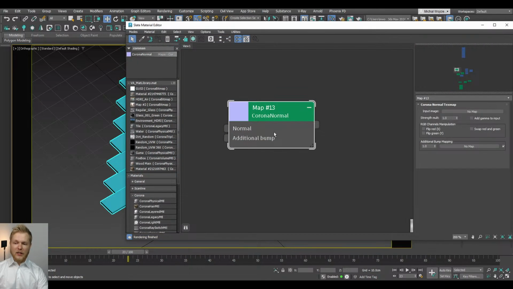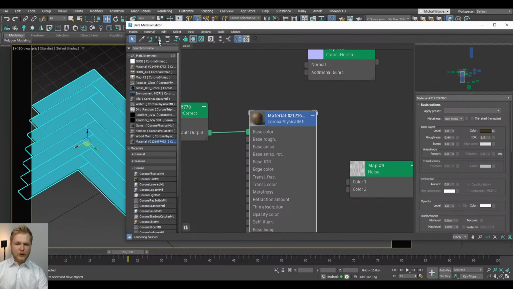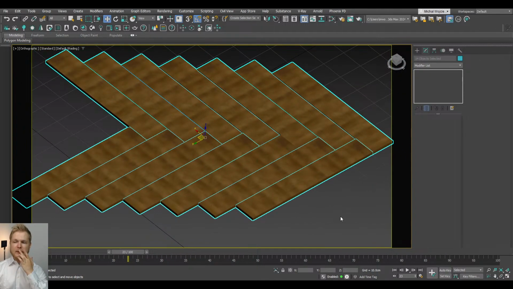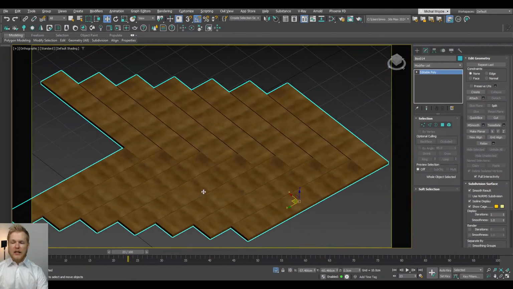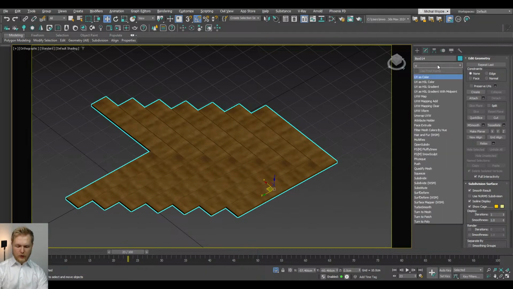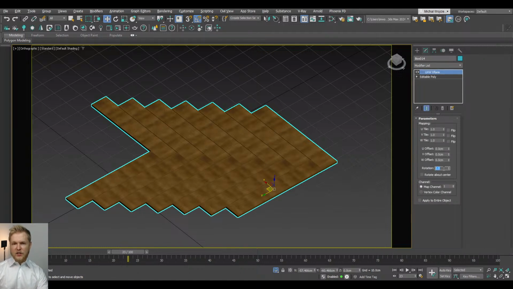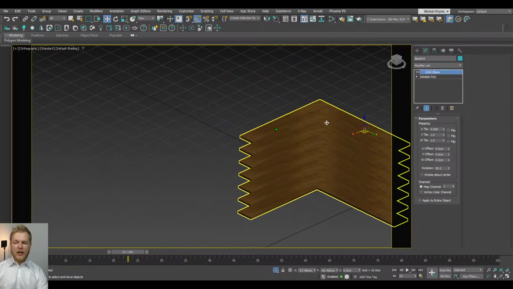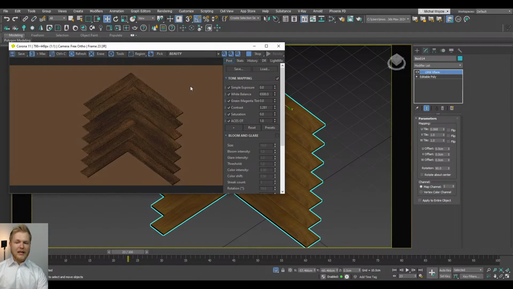So the next thing that I would like you to consider is, whenever you're working with your material, especially if you already have some kind of mapping on your object, and you can see that, oh my god, now I have to start over. No, because even if this is all just going to be one gigantic object right now, I don't need to start over. You can go for UVW XForm. We're going to be rotating our texture here. Then we're going to be changing the tile on the Y-axis, and suddenly we're at the right scale, and now all we need to do is add the proper randomization to each of our planks, and that way it's going to be fantastic. Do you like it?